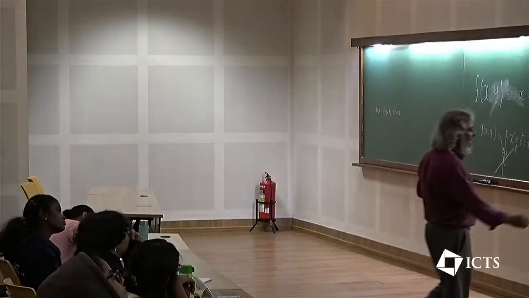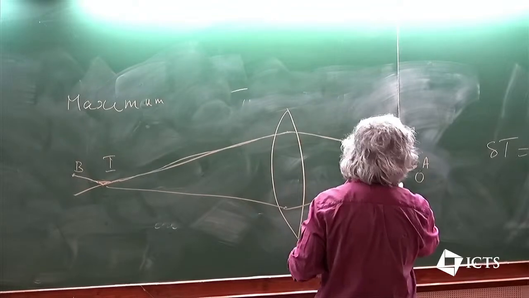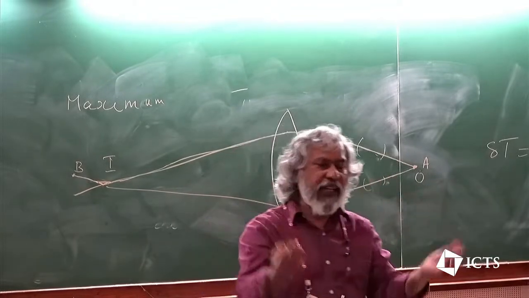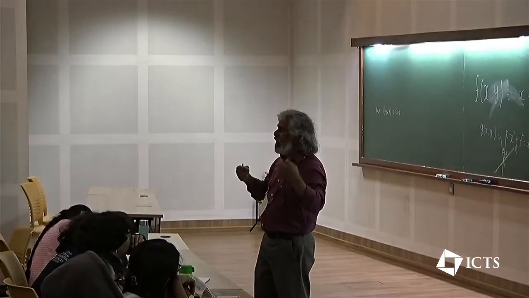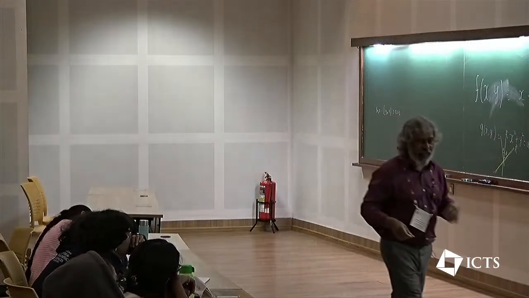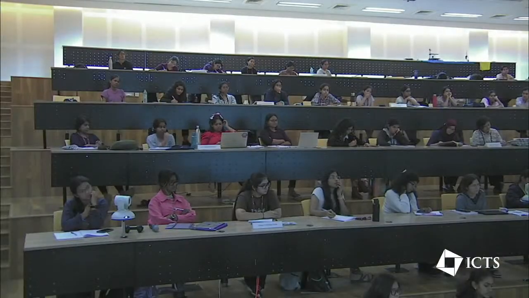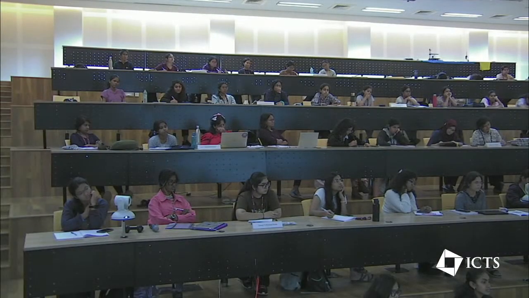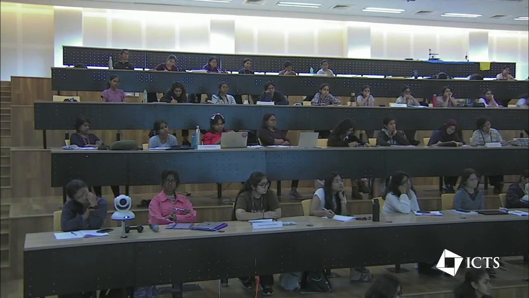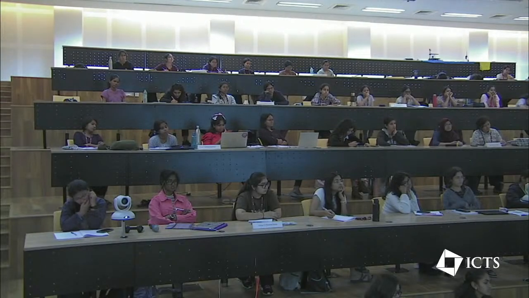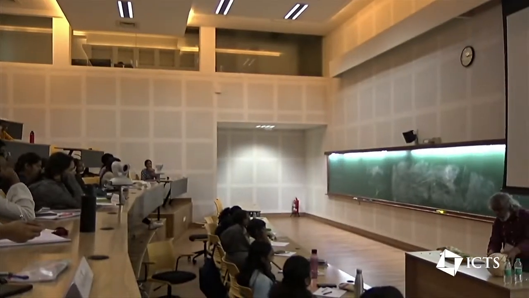So for example, if I take any small piece, it's still a minimum. Any small piece of this is still a minimum between its endpoints. But when you take larger parts, you find it can sometimes be a saddle point rather than a maximum or a minimum. A good example of this is the sphere. So let me take a sphere and look at the shortest distance between the North Pole and some point here. It's clearly the shortest distance like this. But if I keep going like this, at some point, there will be multiple paths connecting the North Pole with the South Pole.